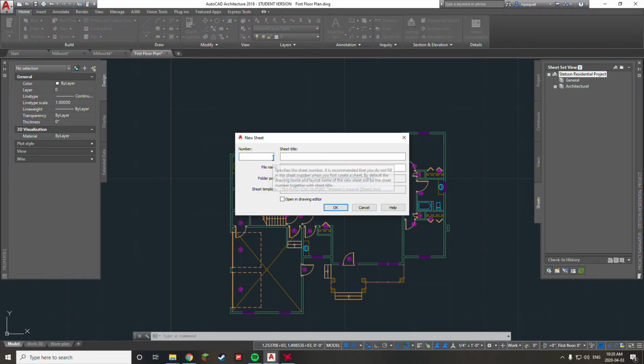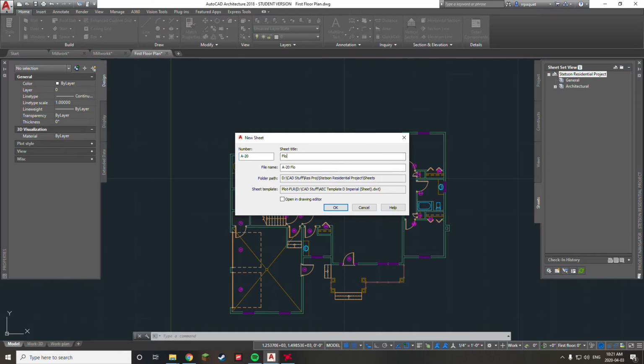It does give you the opportunity to name these things too, right? So the number would be the number of the sheet. So your first drawing, A1, next one, A2, and so on and so on. And sheet title and file name and so on. I'll call mine A-20 because I already have some sheets hanging around in the background somewhere, and like a lot of the files within Project Navigator, they have to have unique names. Otherwise, it doesn't really understand how to link a file when the file already exists somewhere. So I'll go with A20 just because it's well beyond the drawings I know I already have.